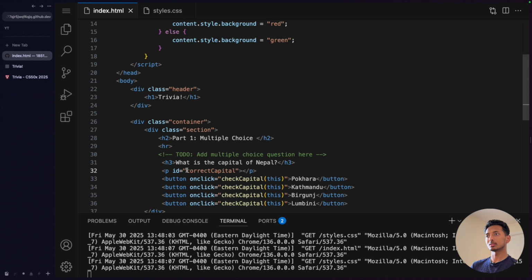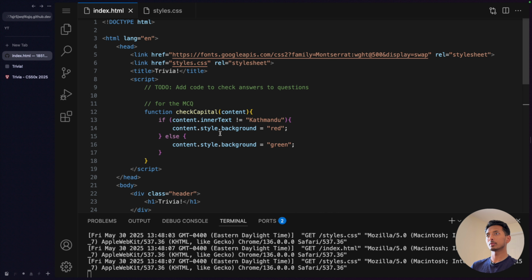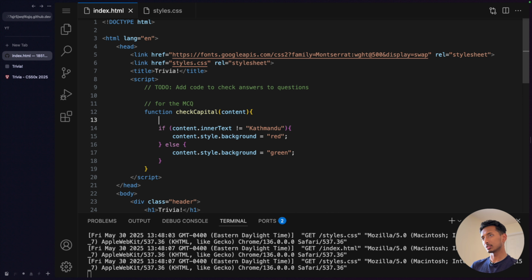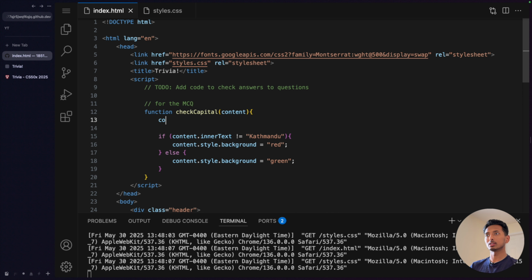So to access this particular paragraph tag, inside this function we'll need to create an element, basically a variable, const, let's say correctPlaceholder, which will basically get document.getElementById, and the ID is correctCapital.